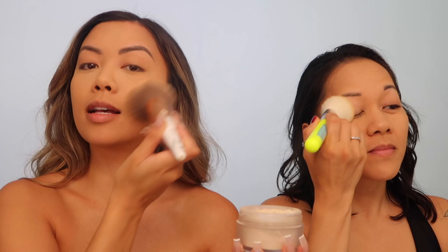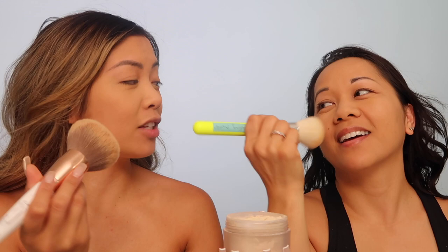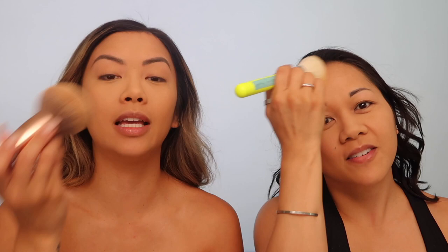So what I've noticed when Melissa does her makeup, she has such a heavy hand. You know why? It's because I'm scraping tartar off of people's skin all day. So I put a lot of oomph when I do things with my hand. No, that's good. Do that then. But don't do it in makeup. I know, I have to be gentle. Oh, I miss scraping teeth. Can you scrape my teeth? I need it. Oh, we should do a video about that. At home cleaning. No, I was going to say, come to one of my offices, it's still open.